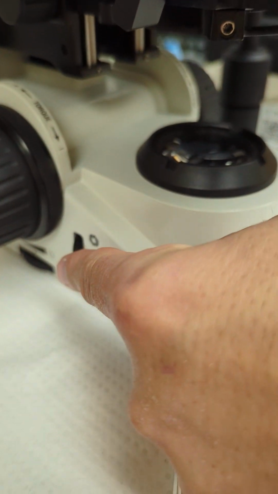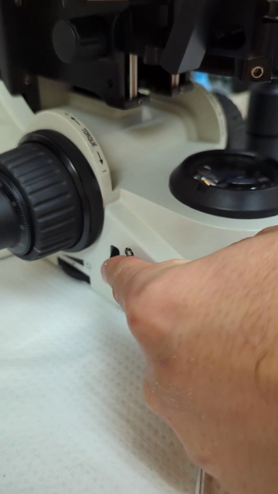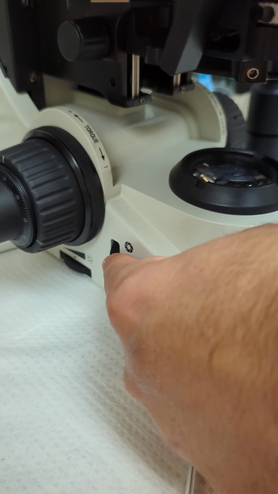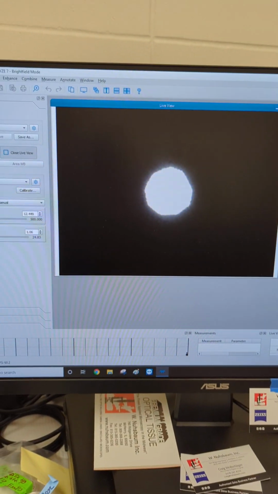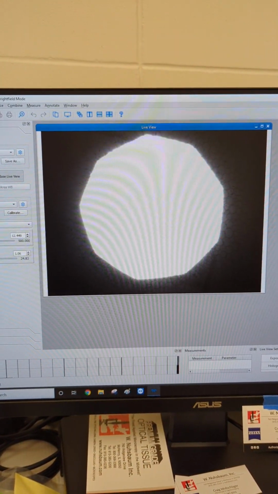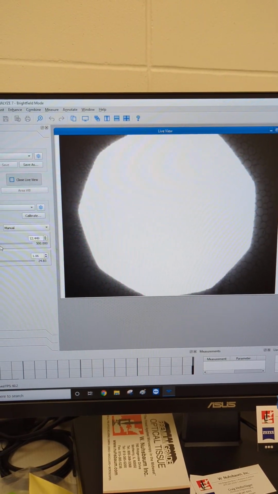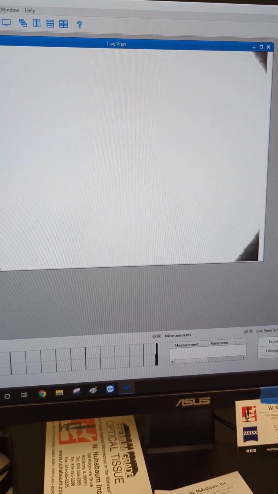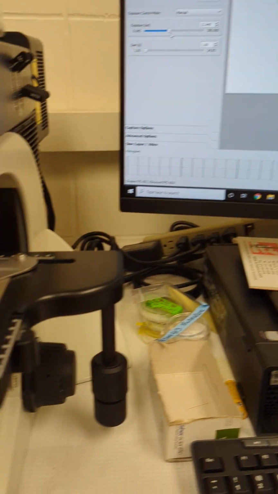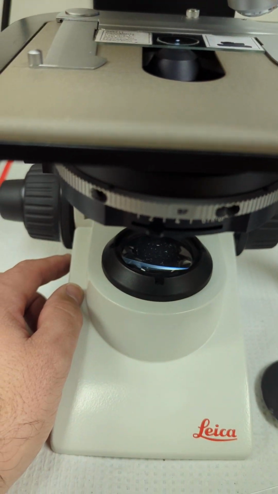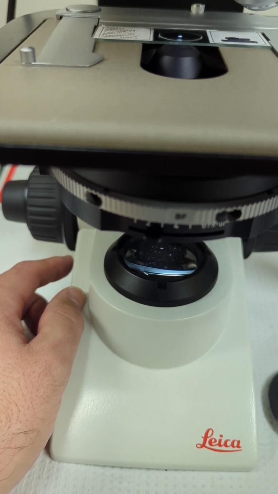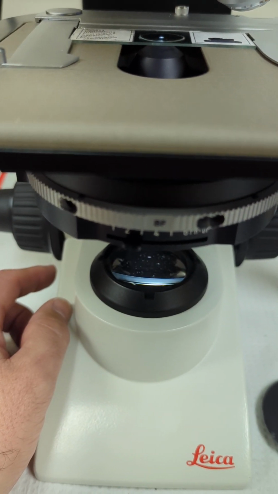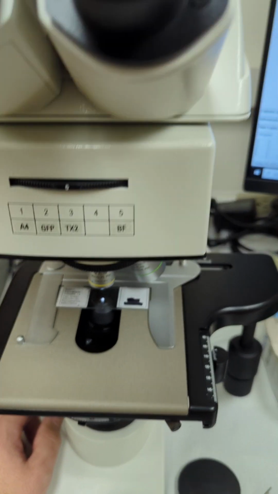And so now we're gonna go back to the field diaphragm, this one, and open that up. And I'll show you what it looks like on the screen. So as I open it back up, you can kind of see that it's still staying centered nicely on the image. And in the eyepieces, if you look in the eyepieces, because now the screen is filled up, so there's nothing for you to see there, but in the eyepieces, it's not filled up all the way. So I'll continue to move that circle out to the edges, and if I have to do any little fine adjustment now, I can really see it on the edge of that field in there. I don't know if you can see that in there. Yeah, that's never gonna work.